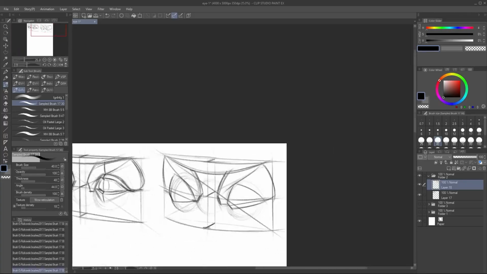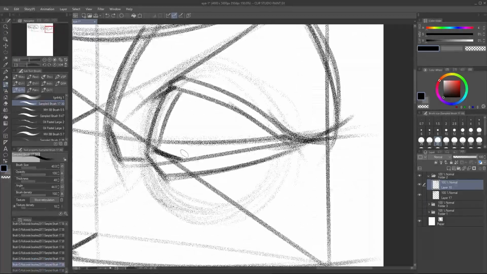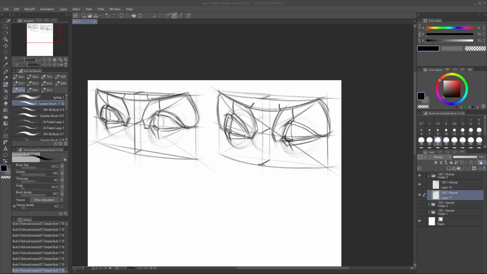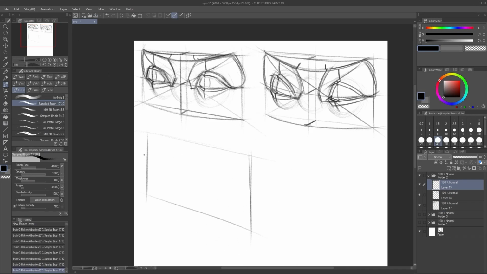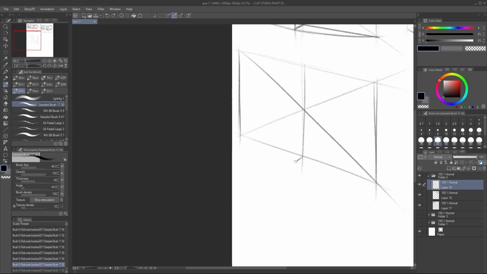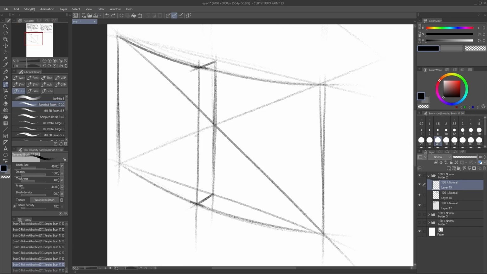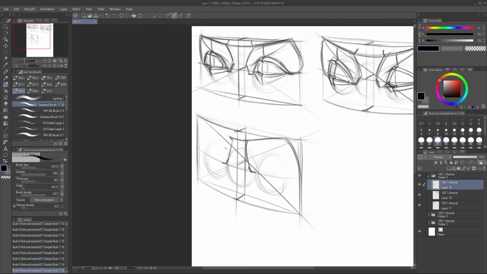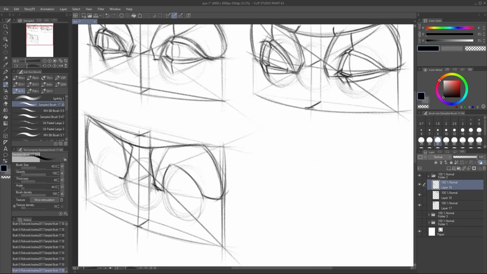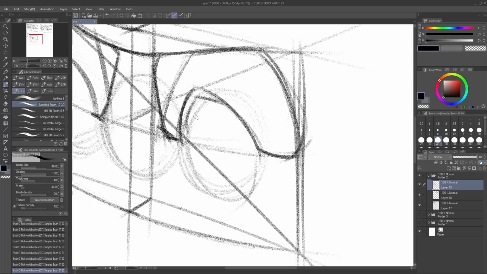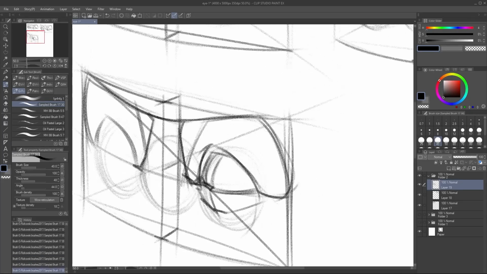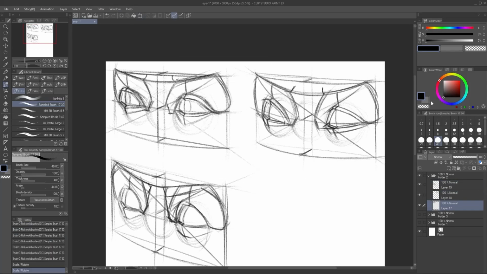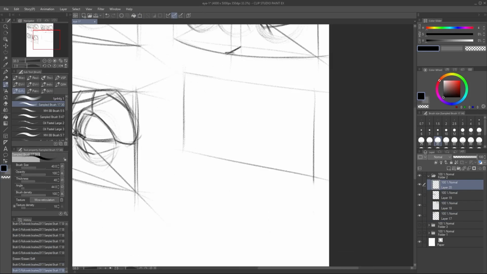But you can see that the idea is the same: drawing the 3 spheres, then drawing the structure of the eye socket, drawing the 3 planes for the upper lid and the 2 planes of the lower lid, and after that drawing the details on the inner part and also the iris and the pupil region. You can see that I was doing the same thing for the other ones, just changing the angle and the behavior of the eye, like looking up, looking to the left, closing the eyes a little bit.